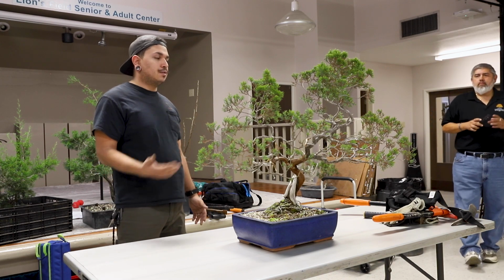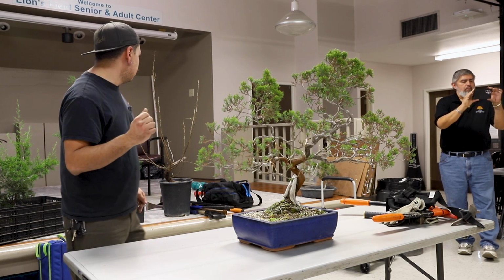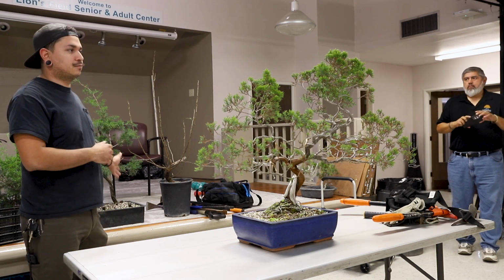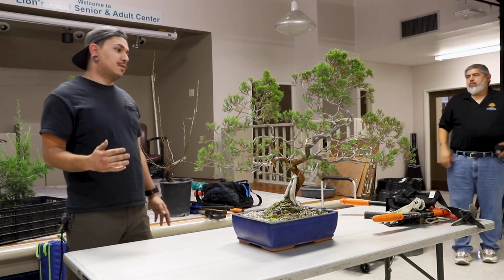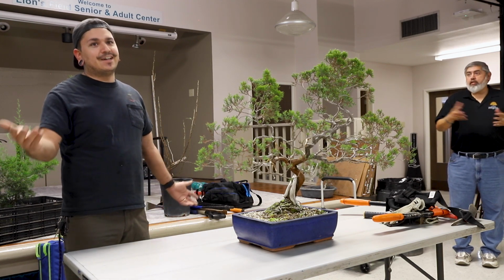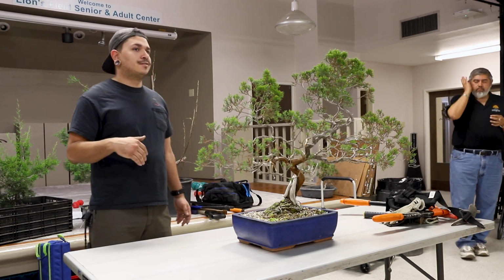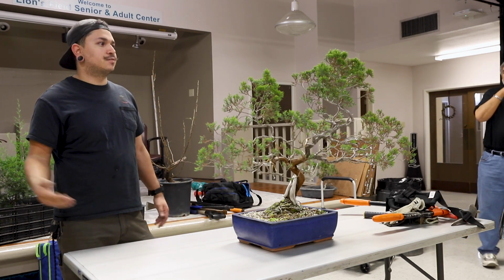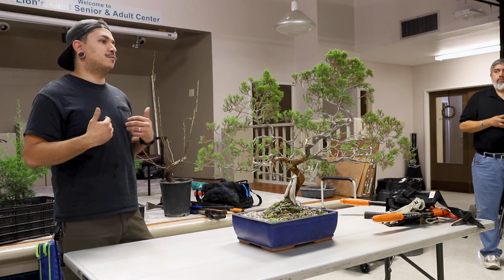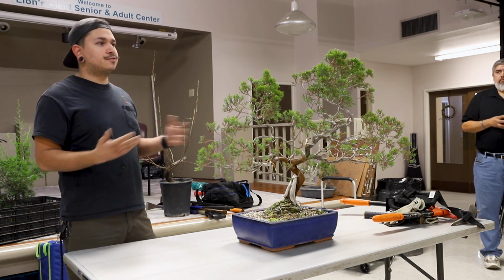Aftercare for the trees, like Jack was saying, watering the foliage. If you know about deciduous trees, you're probably not going to water the foliage. You're going to be watering the soil. Another thing would be if we're having a freeze. Which we are. Yeah, we are having a freeze. I've had trees that I collected, and then a month later we have a freeze, and I lose the tree. But it's not the tree's fault. It's not the weather's fault. It's my fault because I should have taken better care to protect the tree, put it in the garage, do things like that.